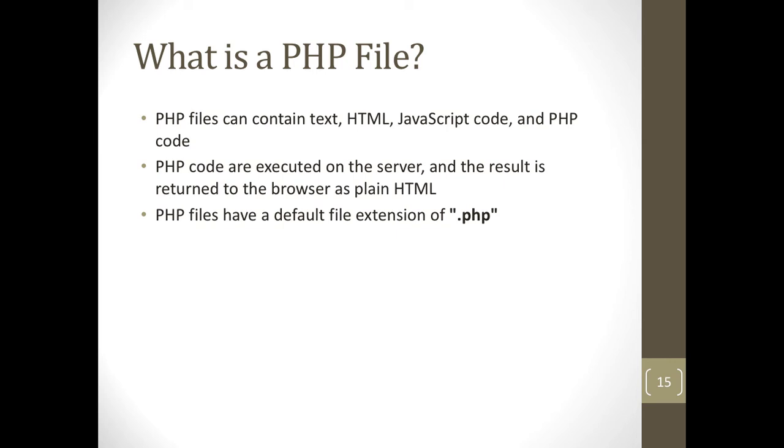A PHP file is actually a text file that can have HTML code. You can also put JavaScript code and PHP code. It means that, very interesting here, you can put all the languages that you learned previously, and you can save it as a .php. This is quite advantageous in PHP, in which you can combine all the file formats into one single file extension called .php.